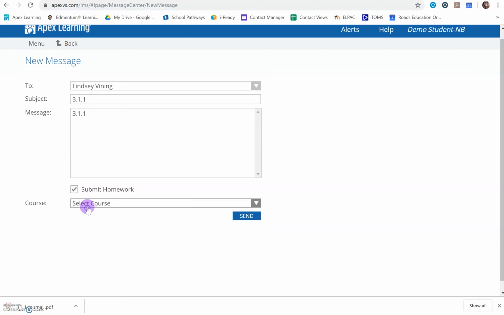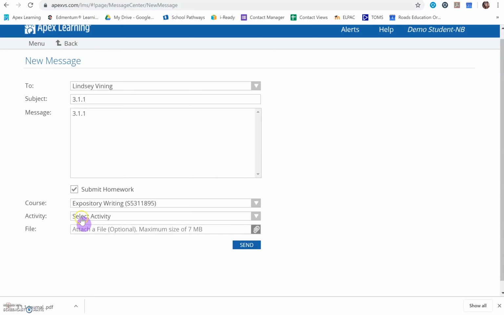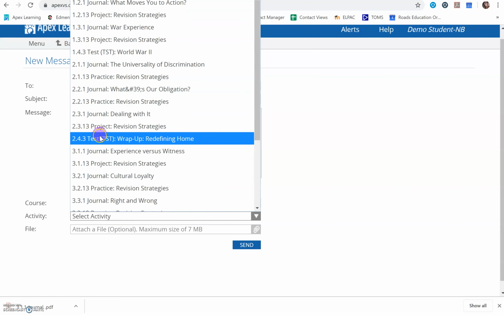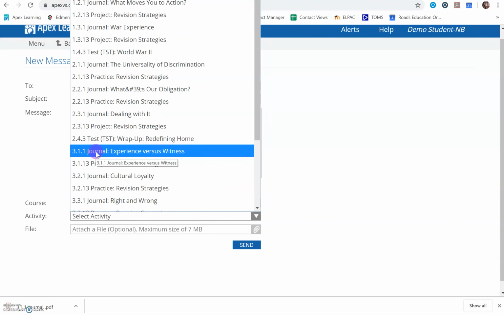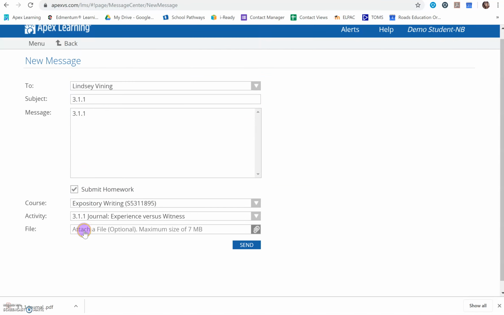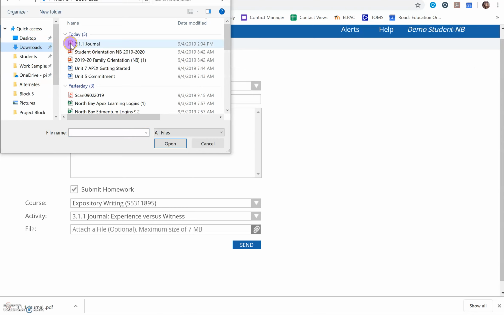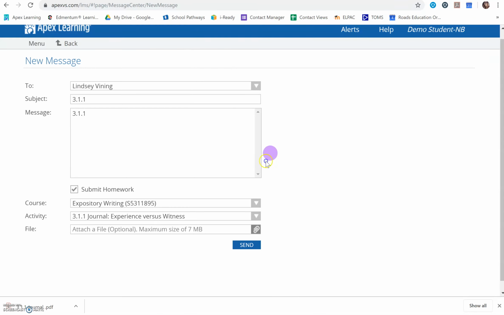So submit homework. I am doing it for my writing class. Again, this is the list of assignments you can submit this for. So if you did something and you can't find it, that means it doesn't get turned in. So you got to make sure you click the right one. And the biggest thing, you have to attach the actual file, which mine happens to be in my downloads. So it's probably in your downloads folder. But again, you should see how everything matches. It's going to be really easy to find it in case I made a mistake. So you're going to go ahead and hit send.